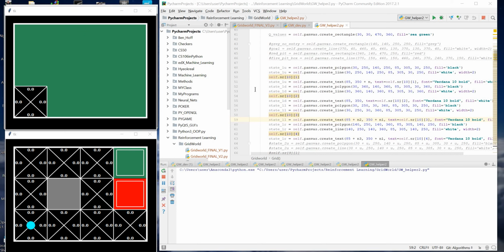There's one more piece to go through. Well, there's two actually. This self SR101 is the data that we're getting from the array, which is putting that data in the position we want it on the chart. And the other line is that we need to be able to put in the 0, 0 as text. This holds the number. This is the text statement. So you'll do create text from that other area and you'll put it in the same.